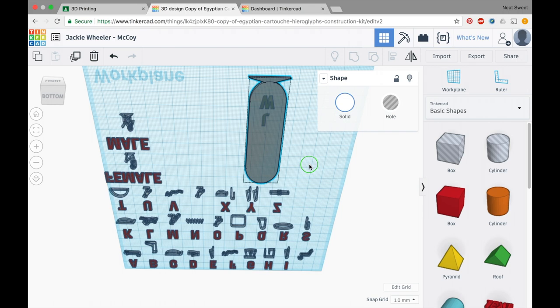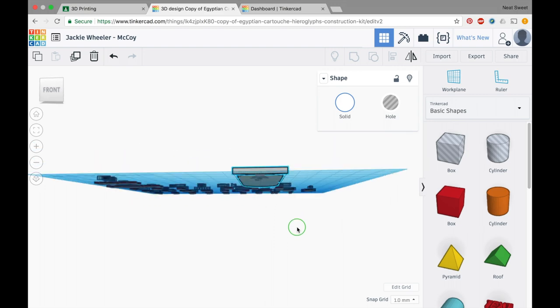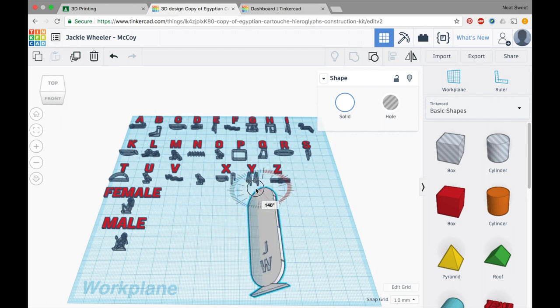Okay, once you see your initials on the back like that, you're just going to click and drag over this. It's going to take everything from this and you're going to hit group. Okay, so now if I was to flip this over, you don't need to do this, but you'll see my initials are now on the back of my cartouche. I'm going to flip this back around so you can get started with the front.